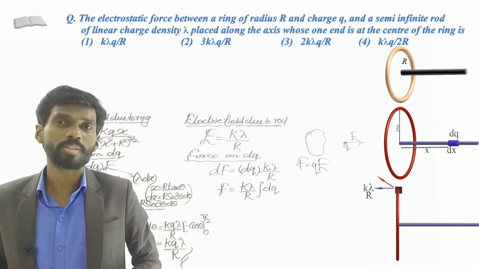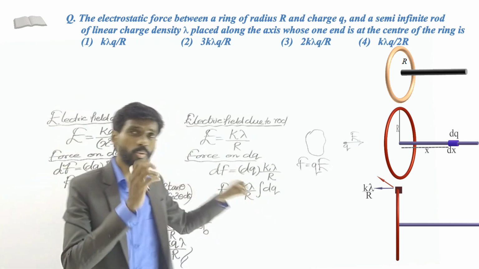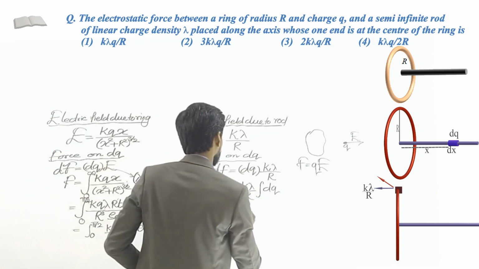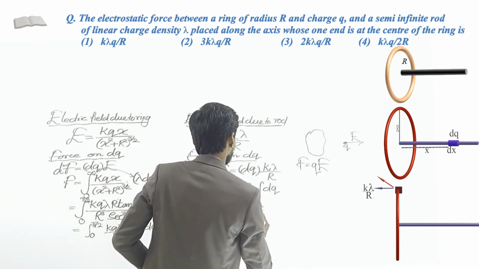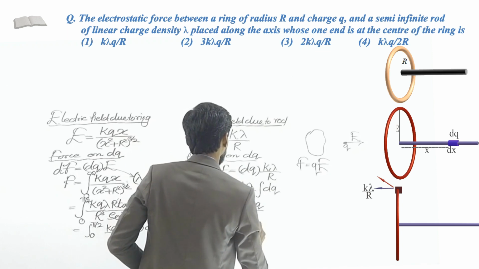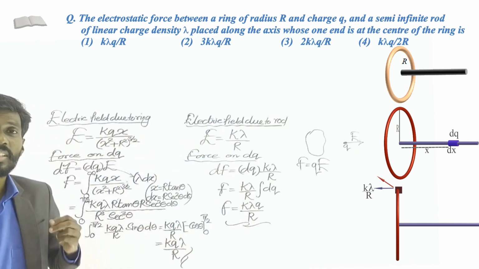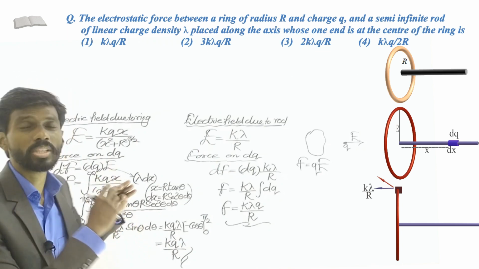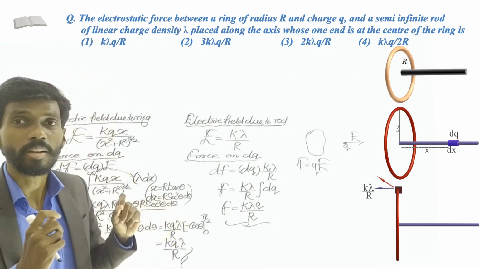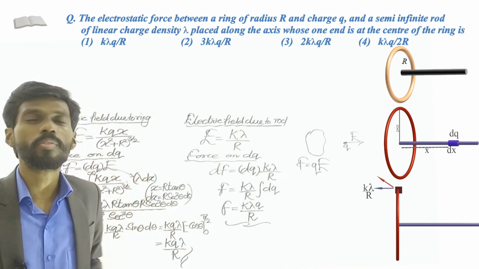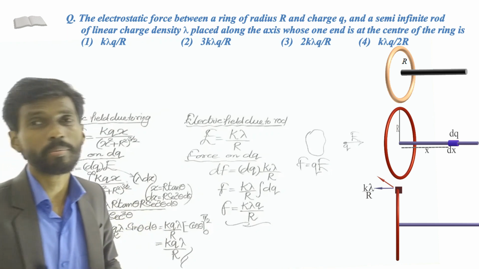What is integration of dq? Simply q, because no other variable. The only variable here is q. So just do the integration. So that is simply k lambda q divided by r. That's all. So this is our required force. So same answer here, kq lambda divided by r. So this is the force between these two charged particles, right? So these two are objects, not point objects. Point charges, we can directly use Coulomb's law, right? So if they are not point charges, we have to use the concept of integration.